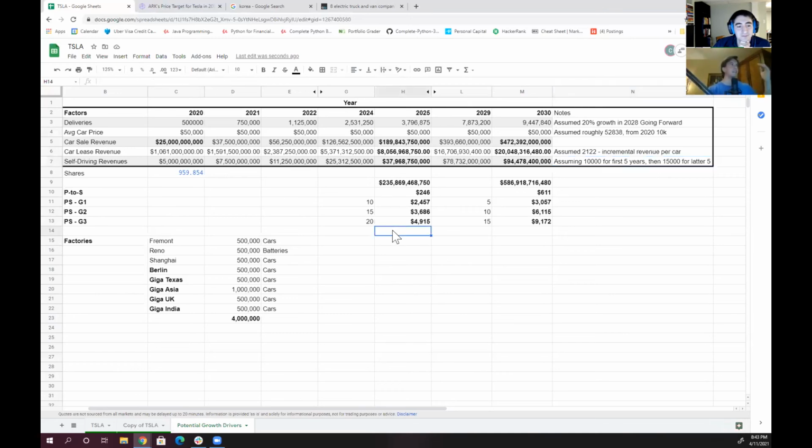So let's jump into very quickly the valuation with some of these assumptions. So talking about the deliveries number is bold, but I think feasible. I think Elon will get there because he really claimed 50% growth year over year going forward. And I think going forward 5 years that's probably what he meant. I don't think he's thinking out to 2030. He might be. I don't know if he included that.